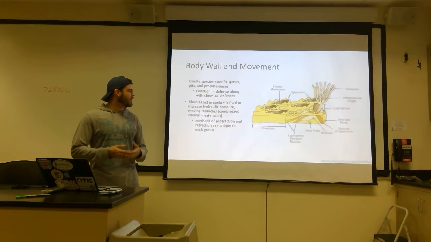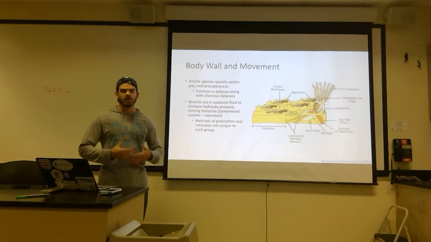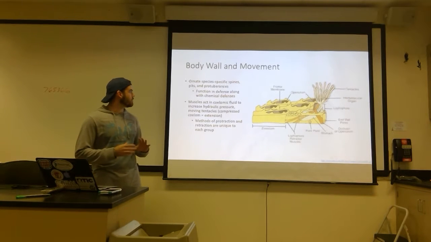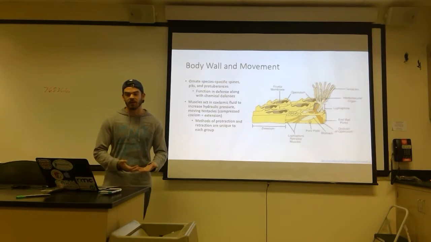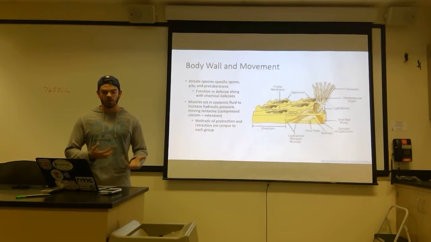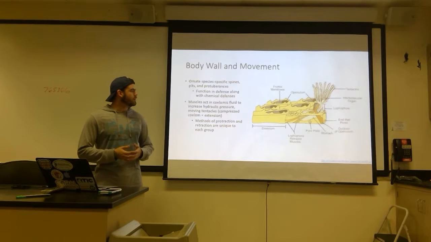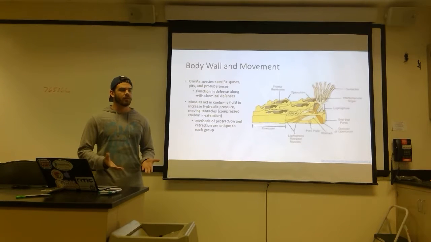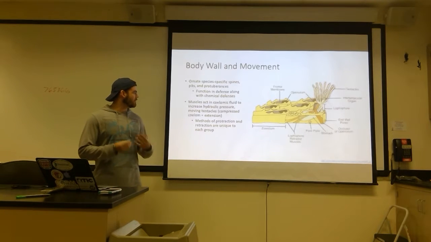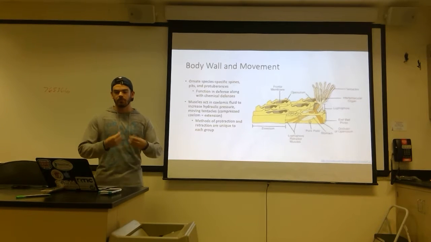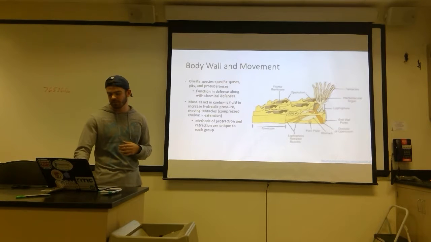As for their body wall, it is a large trait used in taxonomic identification. Each different bryozoan colony will have certain species-specific spines, pits, and protuberances on their body wall. These can be used to distinguish species from other species, as well as function in defense of the overall body. To bring the lophophore in and out of the cystid, they use a combination of circular and longitudinal muscles. It involves increasing hydraulic pressure in the cystid to move it up and down. When they decrease the pressure, the lophophore is drawn back in.